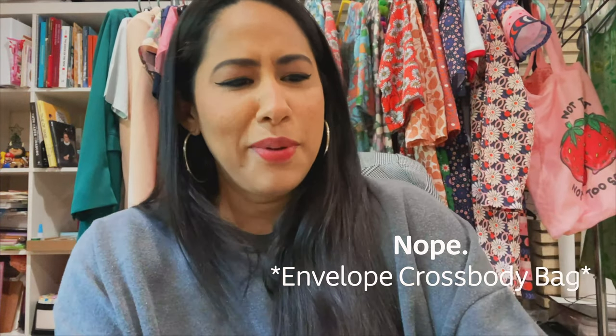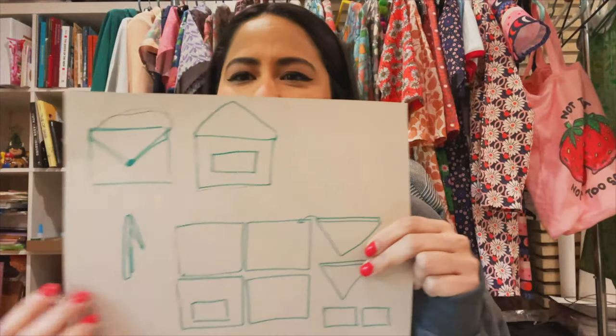So with that said, I have decided to make an envelope clutch, I believe it's called. I have been doodling and drawing this shape for the past week. And it seems simple, but for some reason, when I'm ready to cut the fabric, I freak out and I feel like I'm not doing it right and there could be a better way to do it, but I won't Google it yet.